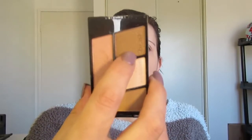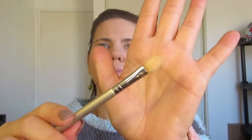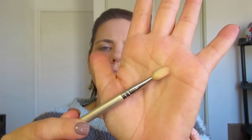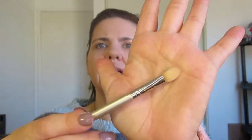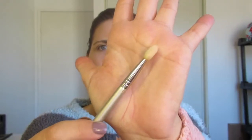So I'm going to take the darkest here, which they're calling the crease color, and I'm going to go ahead and do this. So what I'm going to do is take this type of brush. It's a flat brush, but it's considered a blending brush. So this is the Sigma E25, the MAC 217. I'll try to find the comparable Morphe one. But basically it's a fluffy brush, but it's also kind of a flat brush.